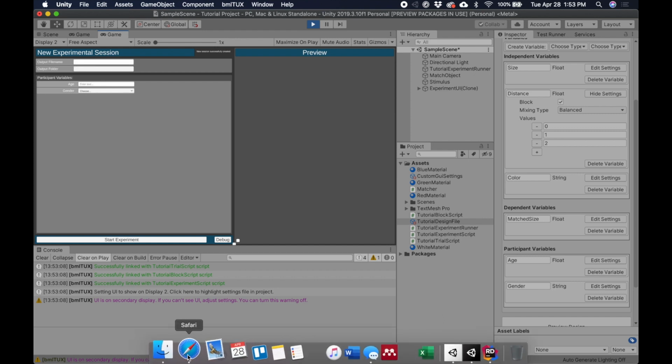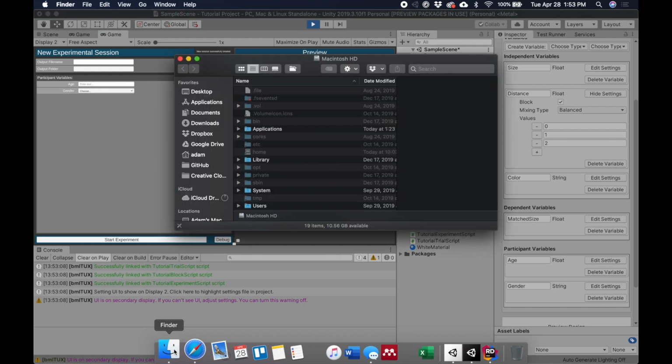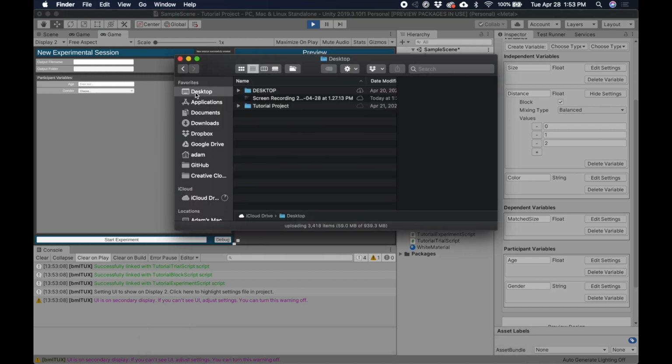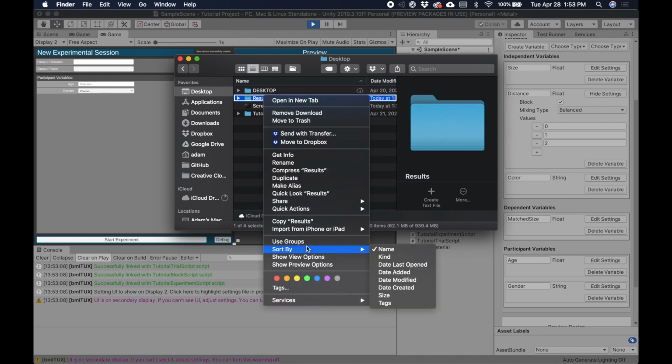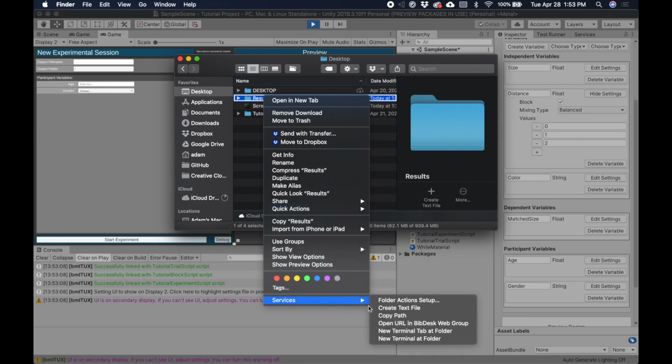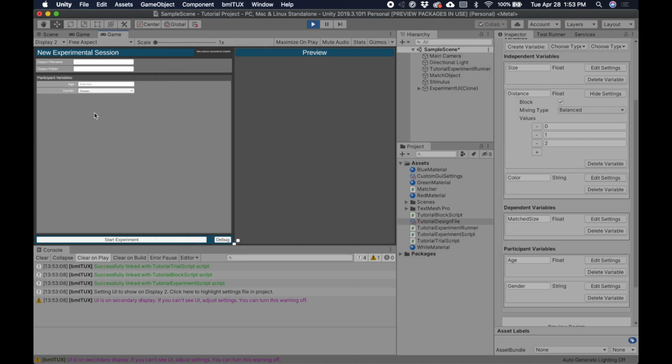So I'm going to go to my Finder here and pick my desktop folder. And I'm going to create a new folder called results. Okay, and then right down here we can see what the path is. I have a little script where I can copy the path, services, copy path, paste that there.